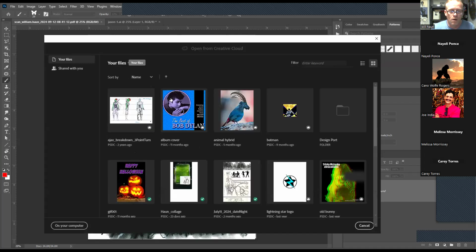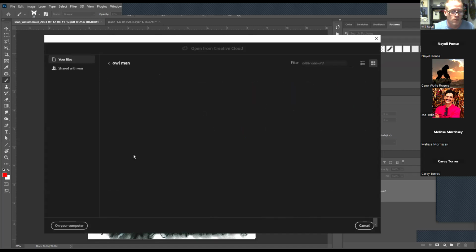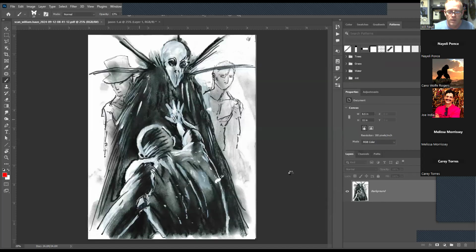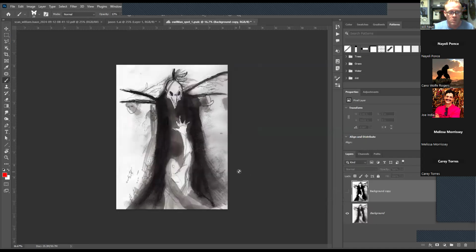Having all of these resources at your fingertips is wonderful as far as different cloud storage space and Google Drive, but you've got to be really on the ball when it comes to naming things and remembering where they came from. Because one thing might be saved to the cloud, the other one might be saved locally, one might be on your Google Drive, one might be on your AirDrop. It can get a little bit confusing. So this was the original, actually, this was the original sketch and it just got a little bit away from me. So I had to redo it with a photo reference.